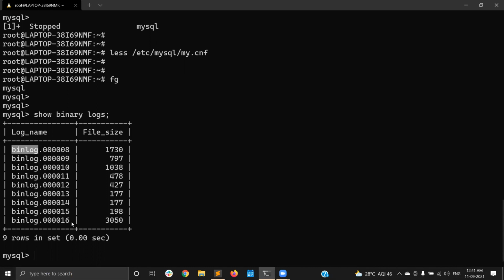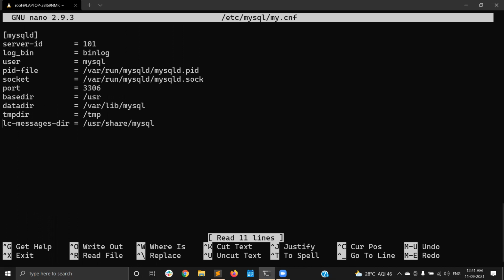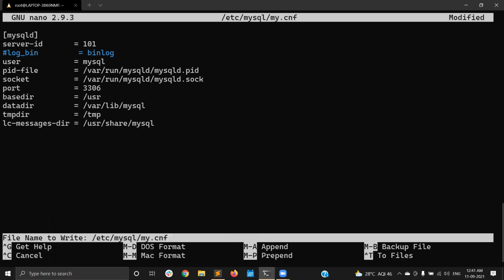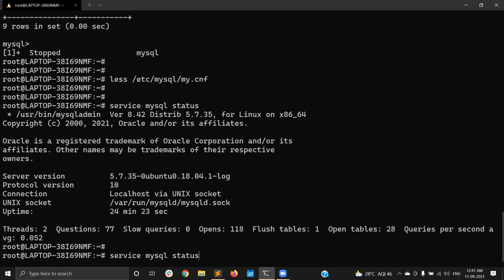Now let me show you how to disable the binlog. Here I am just hiding this log_bin from the configuration file. Then I need to restart the MySQL server. I'm just checking the status. It is running.